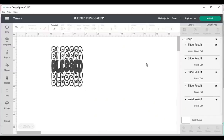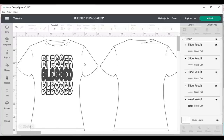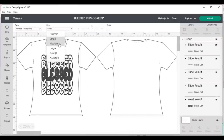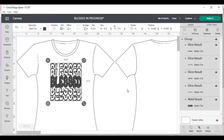Remember, the template is not going to cut out in any way — it's really just a virtual image to help you get your sizing correct for the shirt. The shirt size I need is a women's short sleeve medium. This image looks a little bit long, so since everything is grouped I'm going to resize it — I want to change the height to 11.5. I like that — I like the way this looks very much.